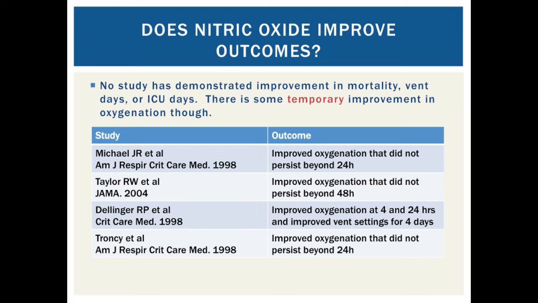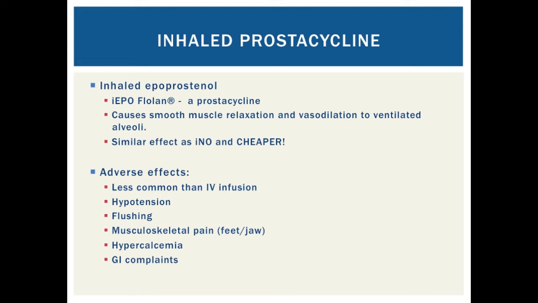So I guess the idea is nitric oxide is probably not going to be your definitive therapy, but if you have someone who comes in with ARDS and you're temporizing them to do something different, it has a role. I suppose it has a theoretical role. There's been a little bit of a movement towards using inhaled prostacyclin instead of nitric oxide because in theory it does the same thing. It causes smooth muscle relaxation and vasodilation to the ventilated alveoli, similar to inhaled nitric oxide, and more importantly, it's much cheaper.